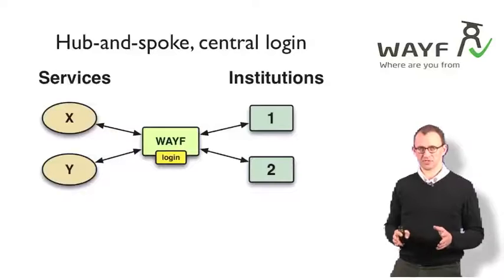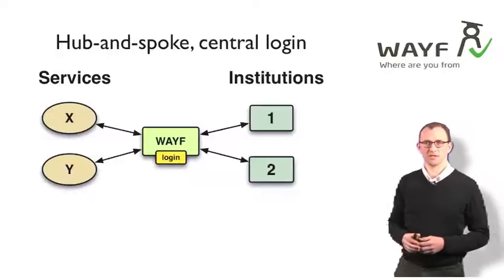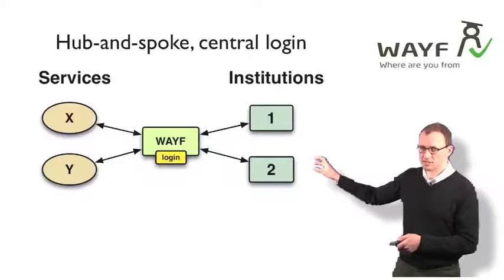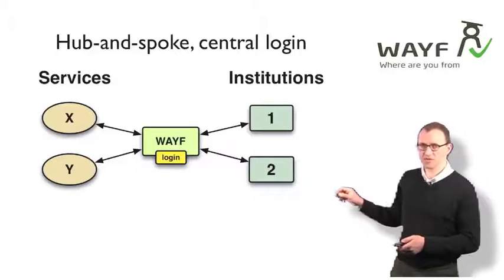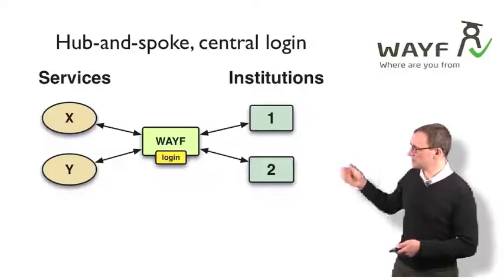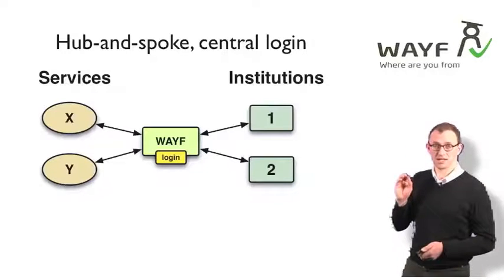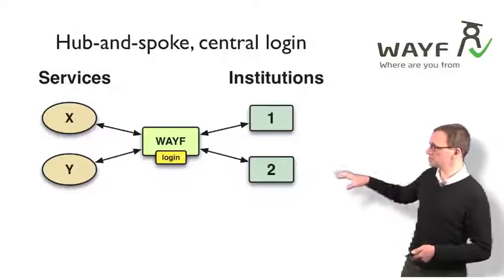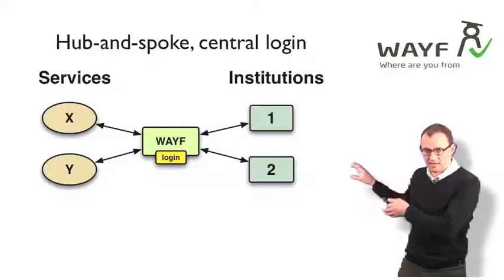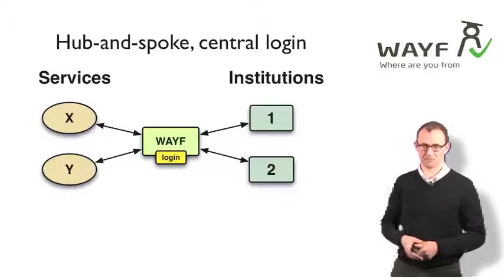A completely different setup, which is also implemented, is a hub and spoke model where you have a central federating entity, which says wayf in the middle here, the where are you from service, and then you have single connections to each service and to each identity provider, in this case institutions. And then an important feature of this setup is that you have a centralized authentication mechanism, a centralized login system, so the institutions just keep the user data decentral at their premises, and then you have outsourced, so to speak, or you have one common login mechanism.